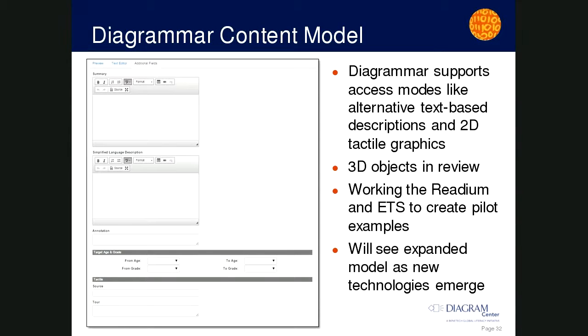So with Diagrammer, and we're also using Poet for various things for prototyping and proof of concept, if we pull up a textbook and there's an image there, the Diagrammer content model allows you to say, okay, I would prefer to see a simplified description versus a summary description or a very detailed, complex description. So depending on the audience and user needs, you could have different tiers and levels of vocabulary for the descriptions.